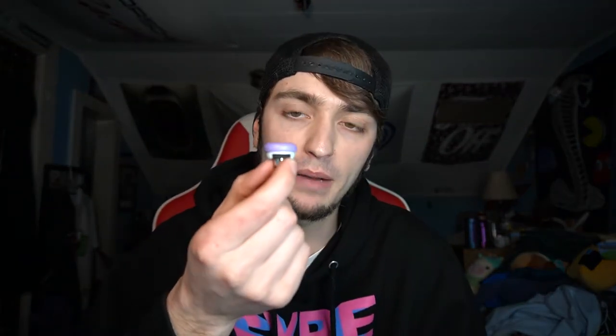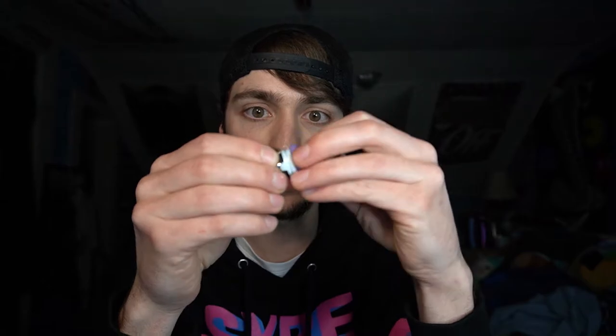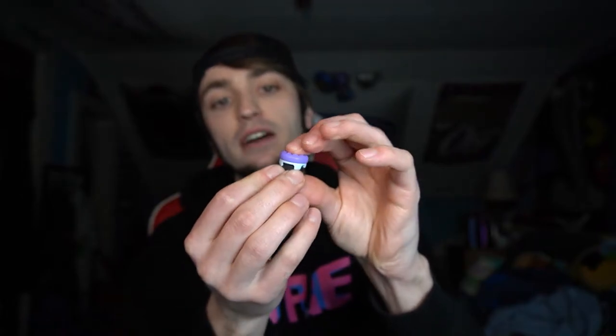I enjoy the purple galaxies, and this set comes with one high-rise stick which raises it about that much, and then one mid-rise stick which adds probably half a centimeter onto your stick. The reason I need a new one is because the rubber piece actually came off from the plastic — I tried to glue it back on but it's shot. I'm gonna pop this bad boy off and then pop the new one on. You just clamp it down onto the thumb stick. These are the Xbox ones so they work with any Xbox controller, and if you want one for PlayStation they have those too — make sure you get the right ones, PlayStation ones don't work with Xbox controllers and vice versa.